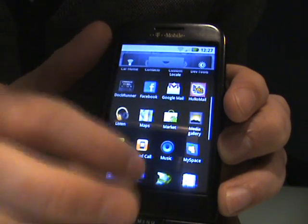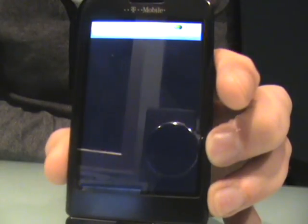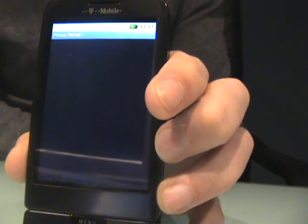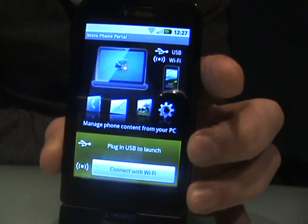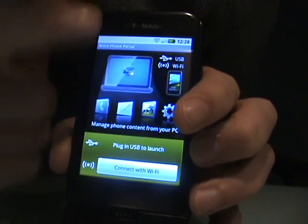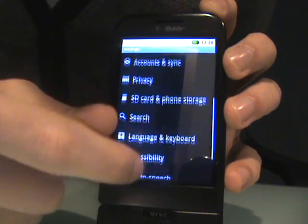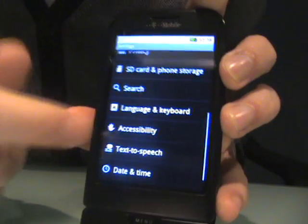We also have Moto Phone Portal, which allows you to access your images, your videos, and all that kind of stuff from the web. You connect wirelessly and then you enter the HTTP address it gives you into a browser — I won't show the address because you never know who's watching. Then basically you enter that address and it allows you to access all the usual stuff. By the way, when you're using Maps you do need to install text-to-speech from the Market, which it prompts you to do.